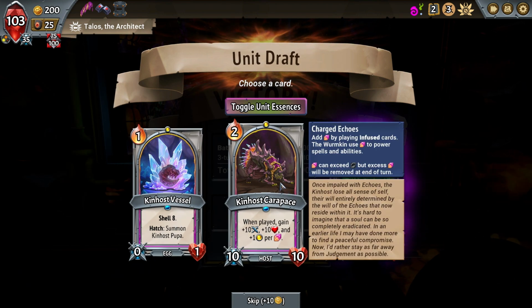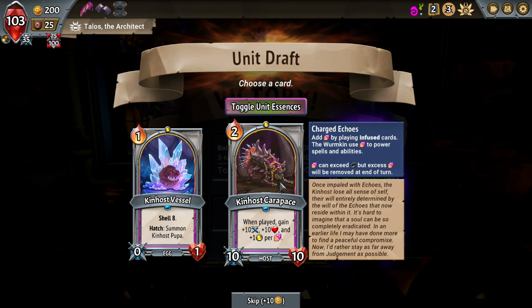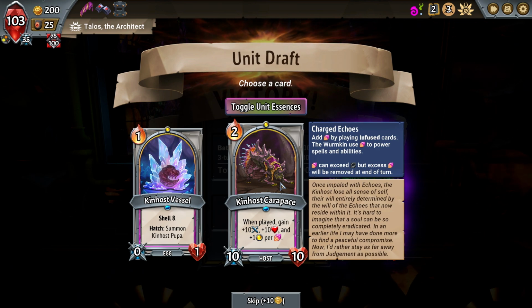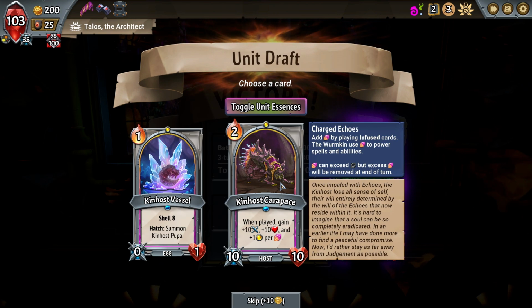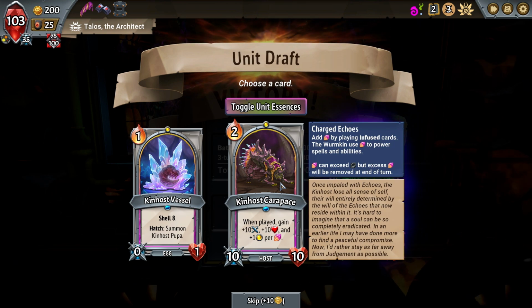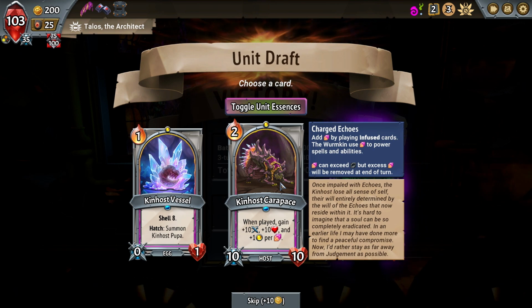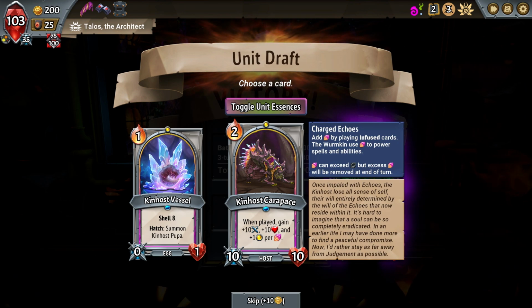Kinhost Carapace. When played, gain plus 10 and plus 1 floor capacity per charged echo. Interesting. So it's somewhat customizable what this card would be at the end. Can you just not play it if there is not enough floor capacity? Like, what if there is only 1 floor capacity left and I just play it then? Will it just not be able to be played if I have more than 1 charged echo? Even more than 0, in fact.